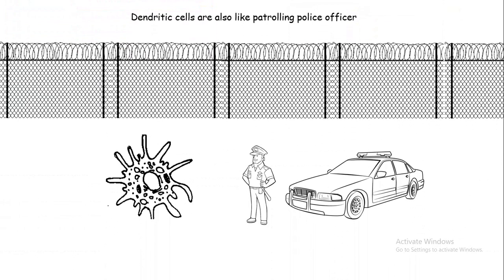A second type of cell which is part of both adaptive and innate immune system, working like a bridging cell, is known as the dendritic cell. Dendritic cells get their name from dendrite-like projections. They're not neurons and don't have dendrites, but they have projections which are very similar to dendrites. Dendritic cells are also antigen presenting cells and are compared to patrolling police officers.